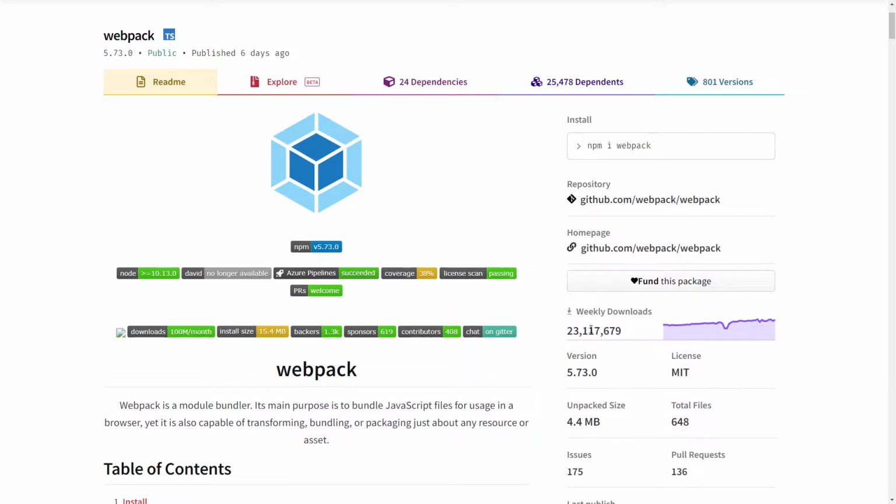Now, people don't always download Webpack individually. Webpack often comes as part of a boilerplate. A very popular one is Create React App, right? So if you use Create React App, under the hood, it also downloads Webpack, so that's included in here. And Webpack, by the way, is separate from React, or Angular or Vue. It's its own thing. The reason it became so popular was because it was used as the default bundler in React. And React in the past couple of years has really exploded. It has become very popular. Webpack has grown with it, and it has become the most popular module bundler, as they're called.